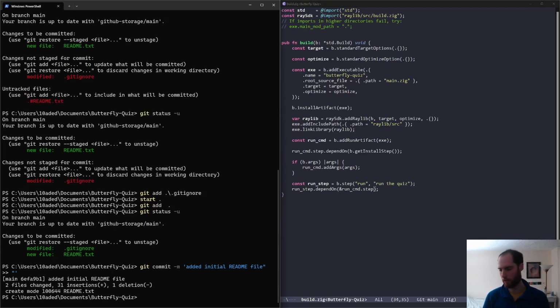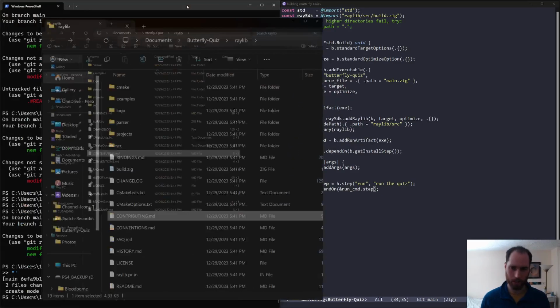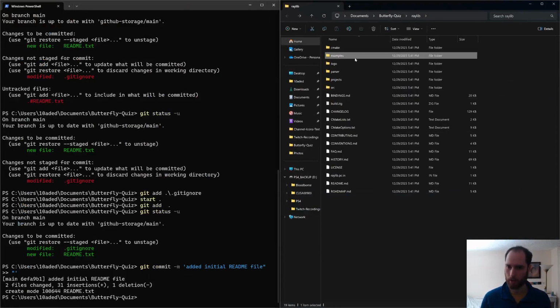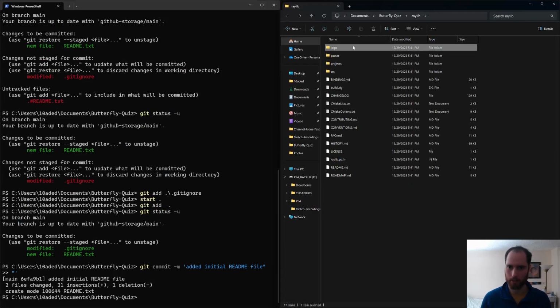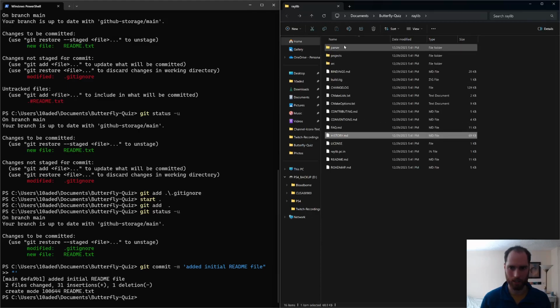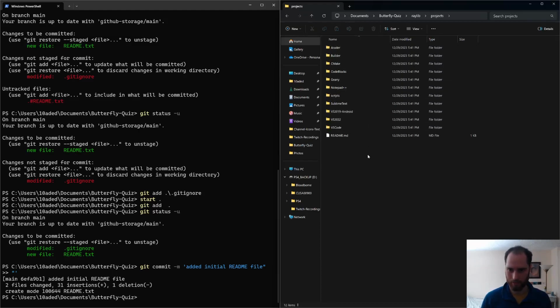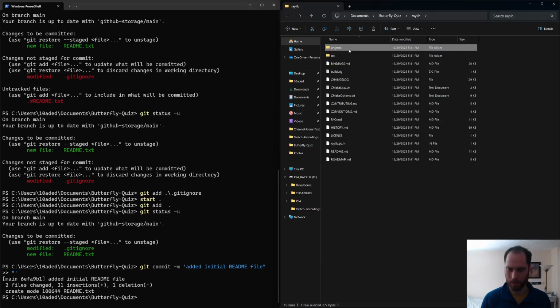Okay, now let's do some of the deletion stuff. Since we've now saved it on GitHub, we can just revert stuff or check out stuff if it fails. So I don't think we need any of the examples. Delete. I don't think we need CMake. Don't need the logo. Do we need the parser? Okay, I'm just going to say no.